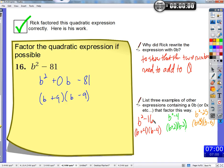Identical numbers. Maybe instead of identical, we call them opposite. Yeah. They need to be exact opposites because they need to add and eliminate each other. But then those two numbers also need to multiply and make the constant. So two numbers that are exactly opposite because they need to add and eliminate each other would multiply to make this number. That's the definition of a square number. A square number has two identical numbers that multiply together to make that number.